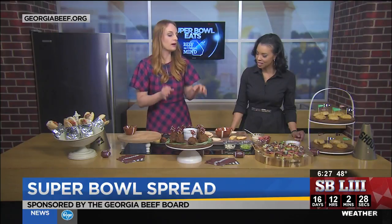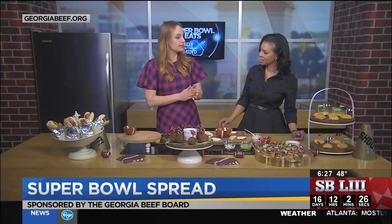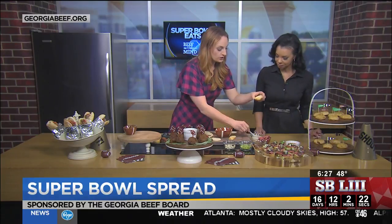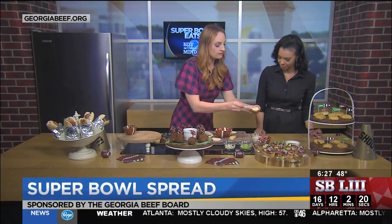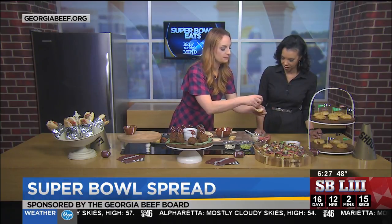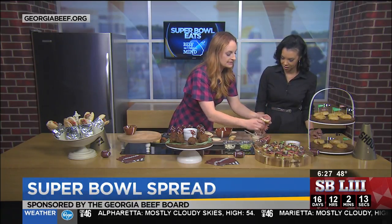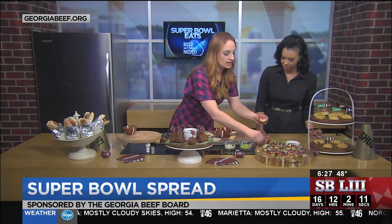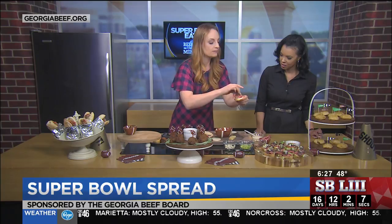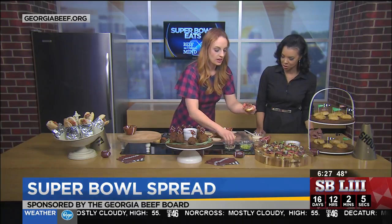Now let's talk about a really easy to assemble beef appetizer — you don't have to cook a thing. Take some onions, and we're going to do a little bit of horseradish crème fraîche on here — just mayo and horseradish. Pop a little bit of roast beef on top, your favorite kind. Then some caramelized onions — this is just sautéing onions in a little bit of wine and butter for about 30 minutes. It makes them taste so good.